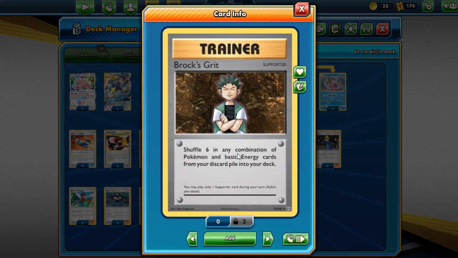Next up, Brock. I know I'm getting out of order, but Brock. Shuffle 6 of any combination of Pokemon and basic energy cards from your discard pile into your deck. So this is not so great for your energy because it's going to go into your deck. I mean, yeah, you can draw into it, but with Mount Coronet, it's probably safer in your discard pile.